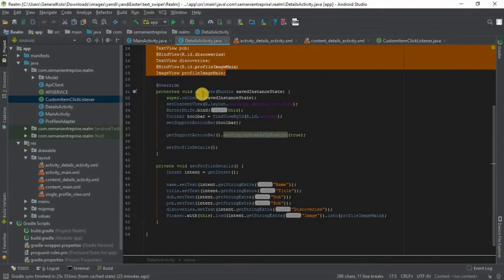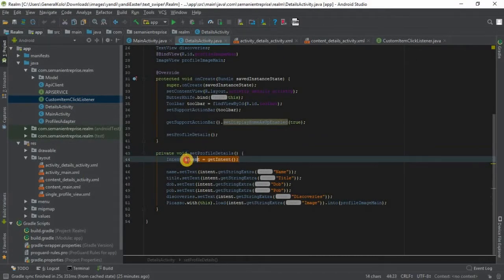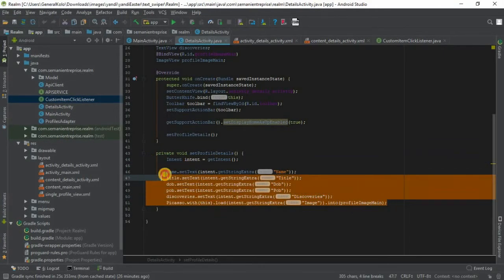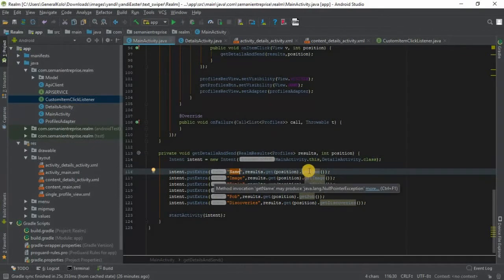So once the onCreate method is called, we just call this method setProfileDetails, and then we use getIntent, and we get the values passed from the MainActivity.java, passed in as extras using key value pairs. So this is the key, and this is the value.